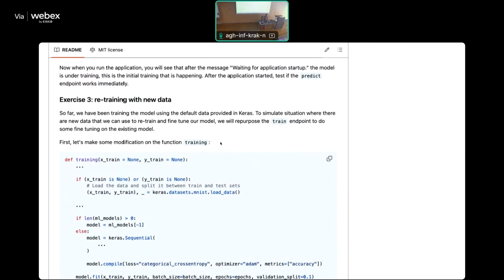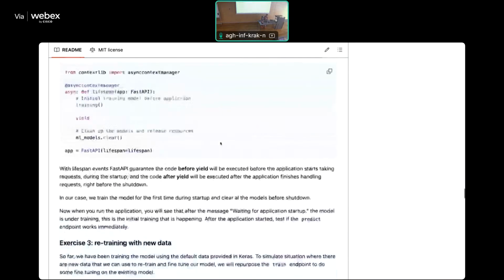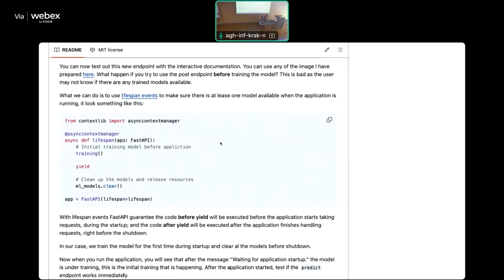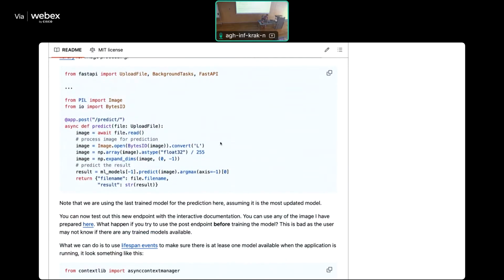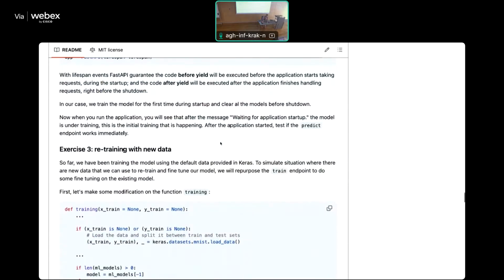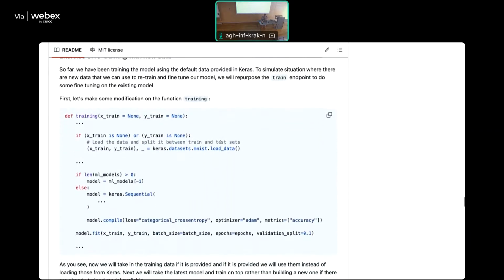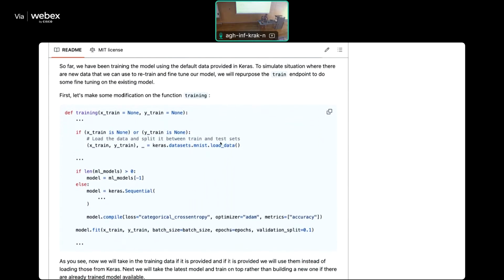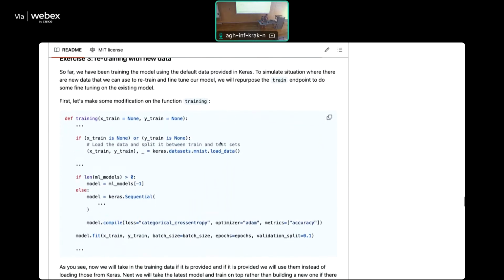But anyway, as you see, now we can upload a file, right? Because we have tried that at the project endpoint. What if I'm not just uploading one image, but a zip file full of images that I can retrain this Keras model with? So we are trying to do that now.